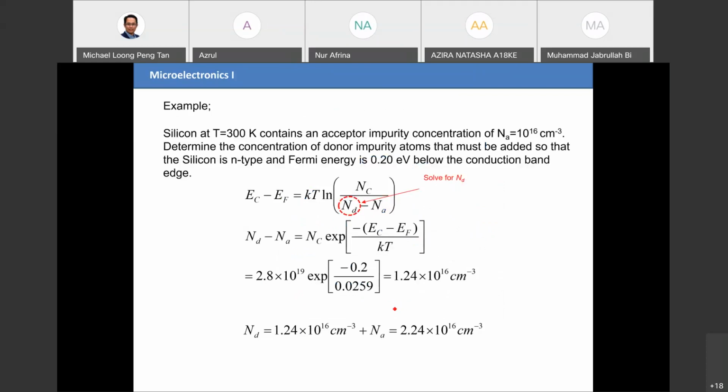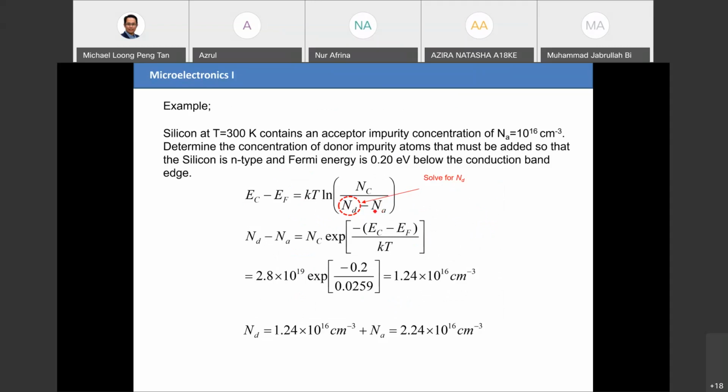Did I solve it or not? Okay. So you say that how much you need to add so that your Fermi level will be 0.2 under your conduction band. So how much donor you have to add. So now you already got acceptor, but you need to add donor inside your semiconductor. So it means that maybe like adding salt and sugar. Salt and sugar you're adding together, but how much sugar you need to add? Similar, this kind of question.